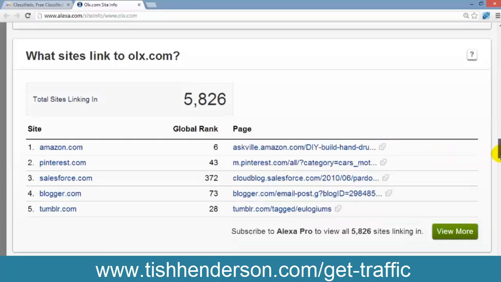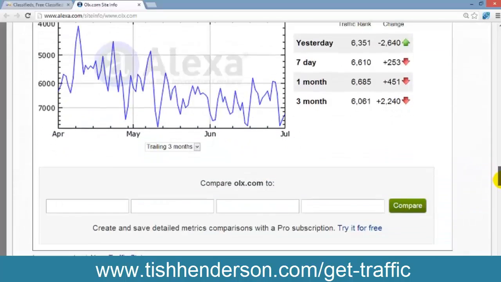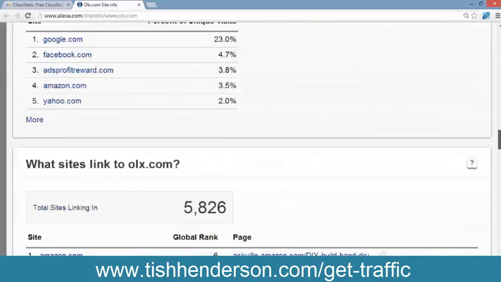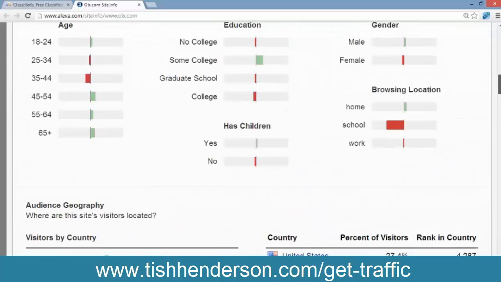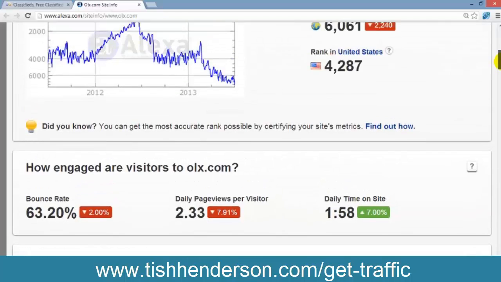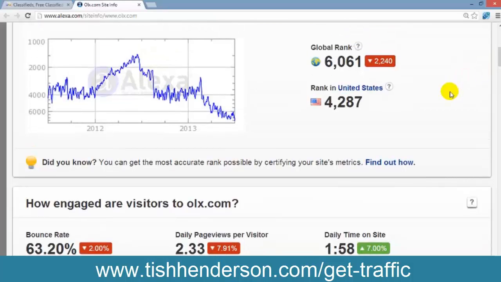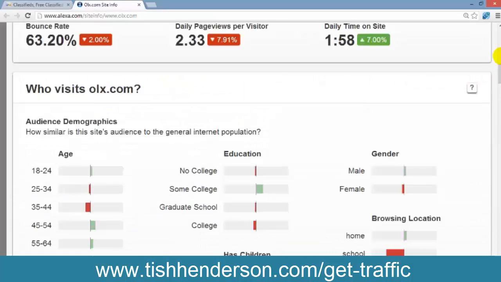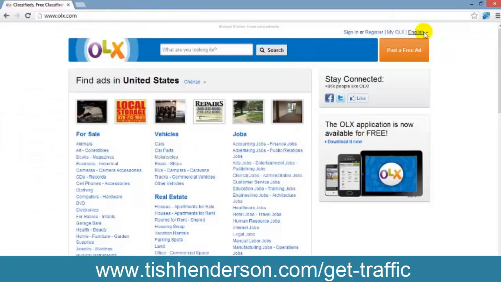So this gives you an idea of whether or not this site in particular will be a great place for you to put your ad. You really want to concentrate on the audience demographics and whether or not they have the traffic that you will need. So let me show you how quick this thing works. Again, I'm just going to close out of the Alexa ranking, go back to the main page.